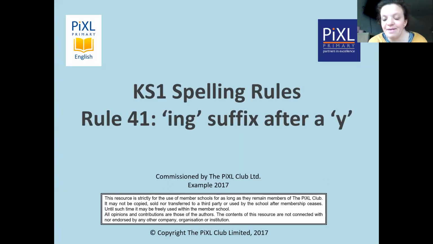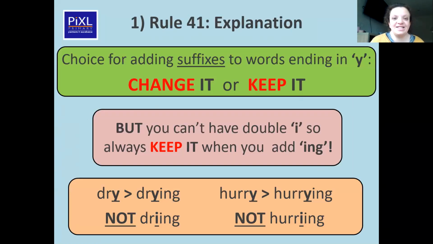Morning, Mrs Critchley's group, and today with our spelling we're going to be looking at the rule ing after a y. We kind of started and touched upon this yesterday, but we're going to be looking at when we have a y at the end of a root word and then we want to add a suffix to it, what do we have to sometimes do? Not in all cases, but what do we have to do? So let's have a little look at today's learning.